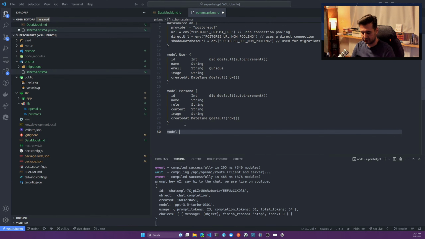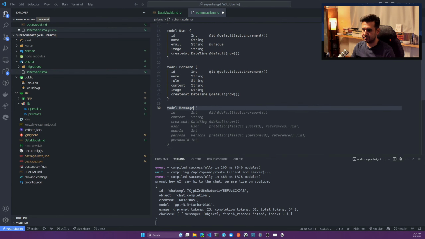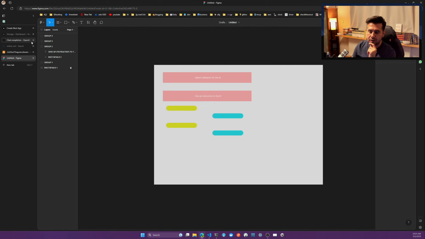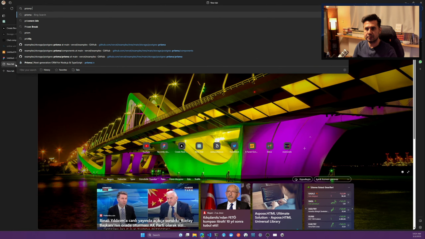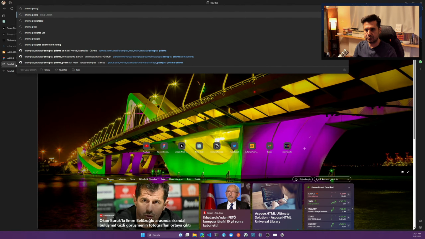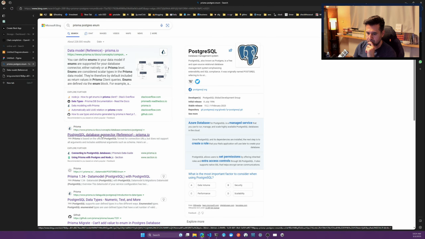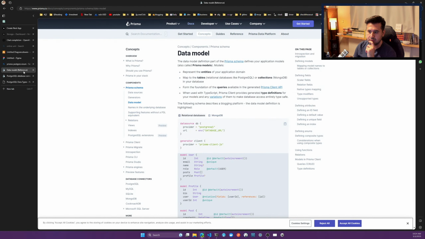Then we will have message. Message will be, let's call this thing. It will also have role. So it can either be a user or a, wait, I want to check something. Do we have enum for Postgre? Prisma Postgre enum types.